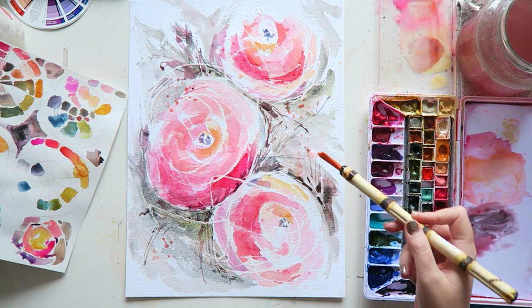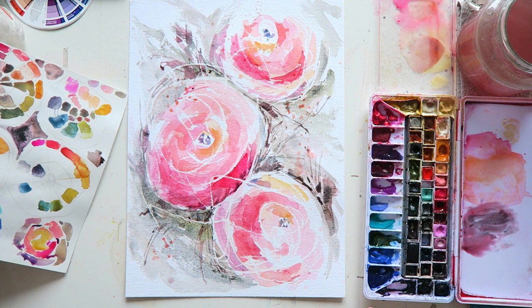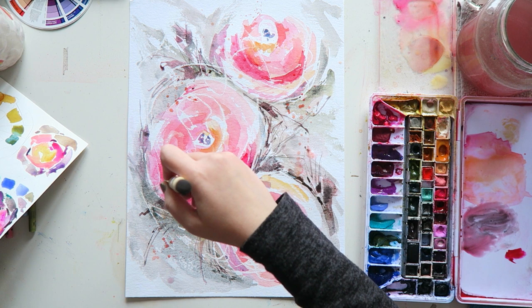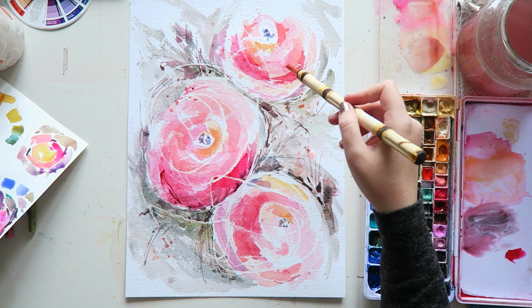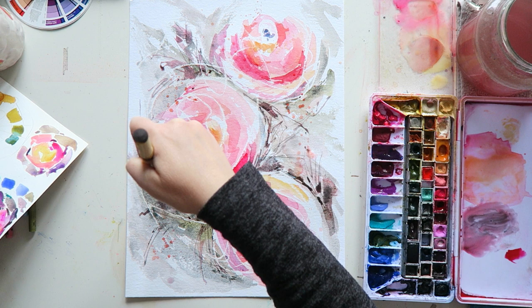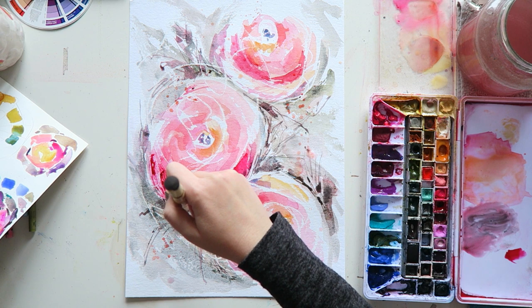I really enjoy that variety — not everything looks exactly the same. So with these sunflowers, these abstract blooms, I will add more detail to some and not others. Maybe this one will be the most detailed, then this one a little less, and then this one even less. And I try in every stage of my painting to keep that variety, so your eye kind of moves around and discovers the details and differences of every area.